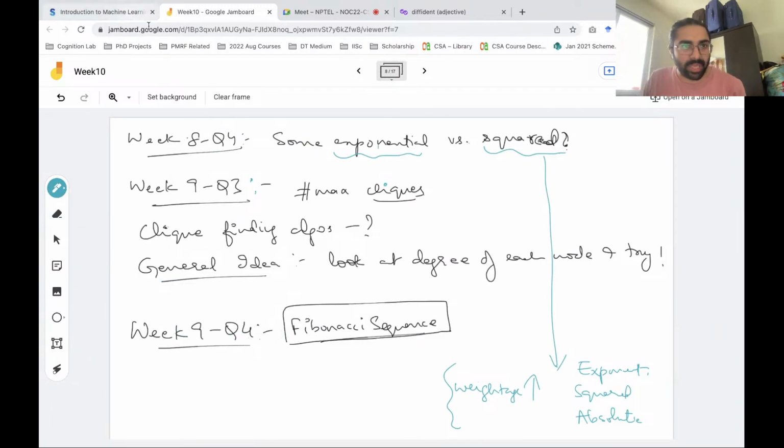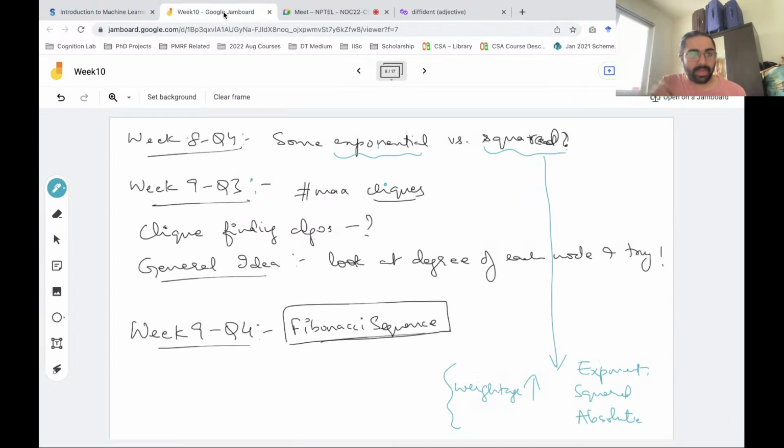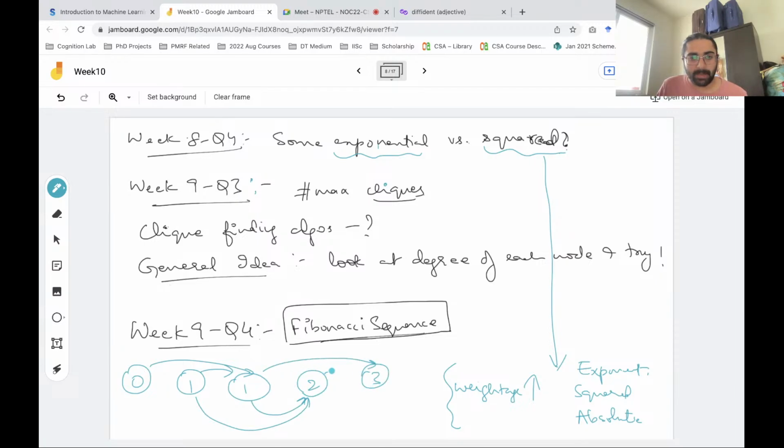Question 4, week 9. I actually had a brain teaser for you guys. We know that for an HMM, only your immediate past should affect your current present. But we know that in the Fibonacci sequence, for example, let's say 0 and 1 are your first two Fibonacci numbers. Again, this is contested, but let's just move ahead with that idea. The third number comes from these two, 0 and 1, and the next number comes from these two, and then again the next number, 2 plus 1, and then 5 comes from these two, and so on. So as we see, we actually have a dependence on 2 past steps, right?